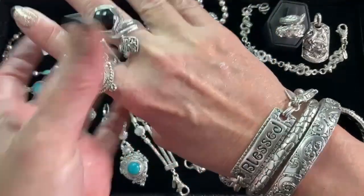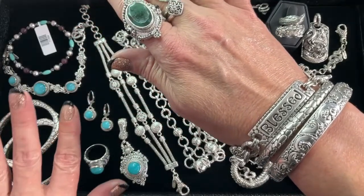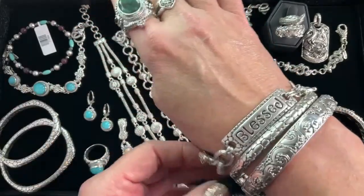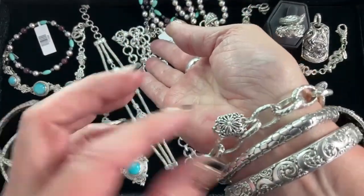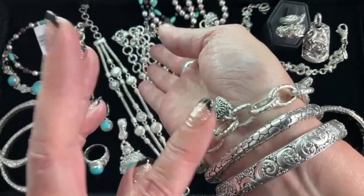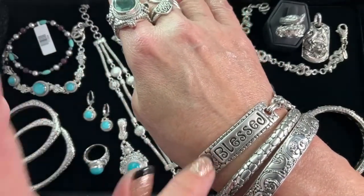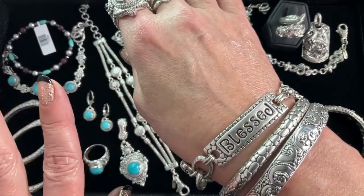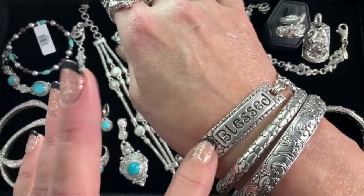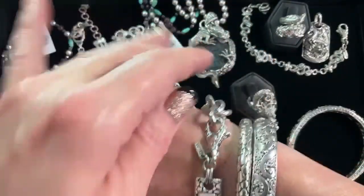Oh, this, yep, that's coming up on my next fun little try. And then the blessed bracelet will be coming up too. There is some to ship, but this one is getting way down where you'd be getting it in April. But I brought in several of these because I wanted to get it to you right away. So this one, thank goodness they finished. And again, I love the design of this.